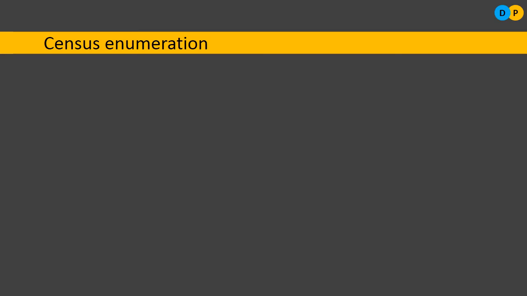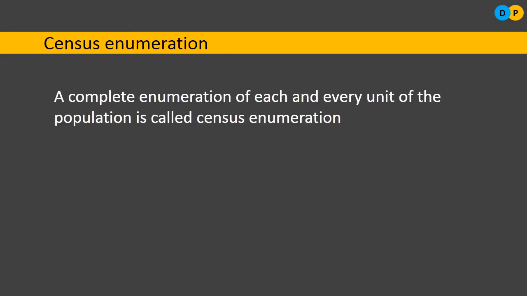Let us say that an investigator wants to conduct a particular survey, an investigation, where he wants to know about people residing in a particular community, their habits, their customs. Let us say the community has only around 500 individuals. Then you can consider this type of exercise, census enumeration, because the number of units is only 500. You need to meet only 500 units. Then you can easily take up the procedure of census enumeration.